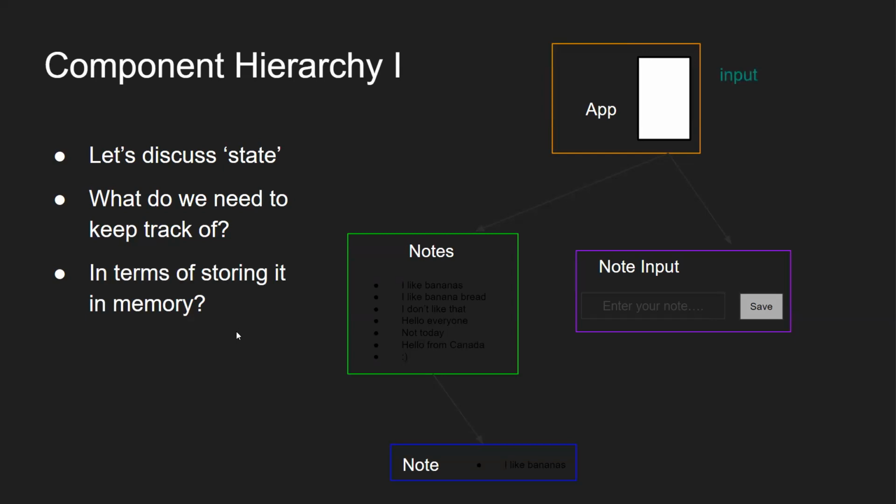And so what are some things that we need to keep track of in this app? Actually, that's a question for everyone here. What are some things that we might need to keep track of? Or better yet, what are some things that might be changing, given how we've discussed the user interacting with this? Exactly. So notes, this list of notes is changing depending on how the user, every note you save is changing. That's an excellent example. So that's one type of state that we need to keep track of, notes. Perfect. There's one more type of state, and I'll give you a hint. It's inside this purple box. There's another type of state we have to keep track of.